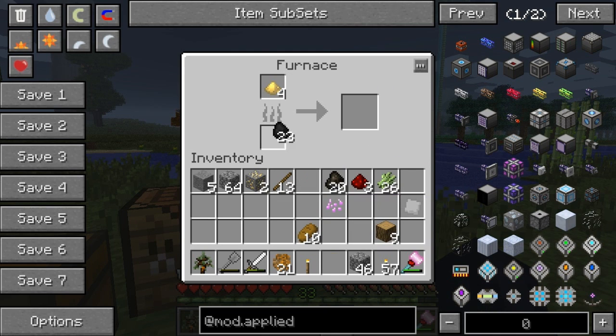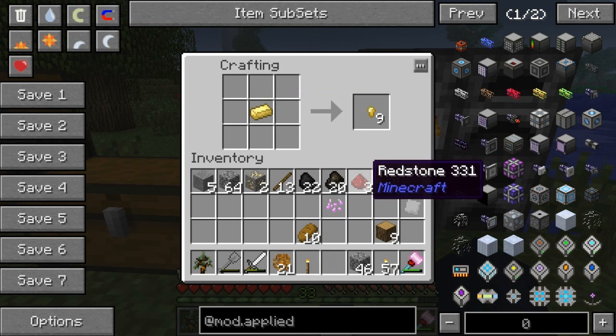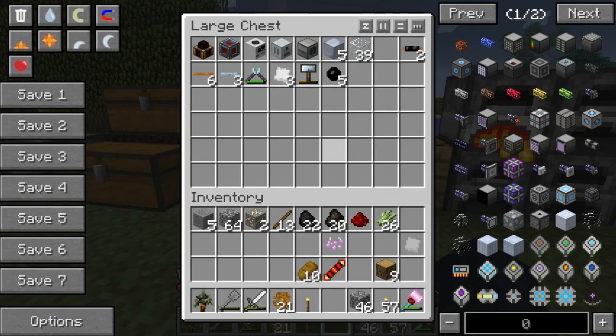I'll just drop a piece of coal in there. I've got 1,000 pieces of it. And so we can finally make our bloody conductive stone thingy. I don't even know what it was called. Redstone conductive coil. Conductance coil. Because conductive is just too improper.